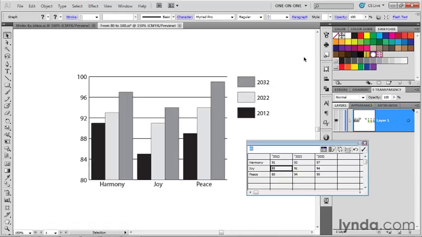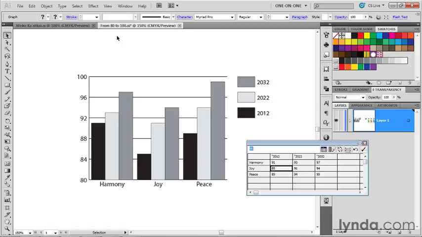Now, let's say I want to switch that information back. Of course, I could click on that transpose button once again, and then click on the check mark. But I just want to make this clear, because it's easy to think of the check mark as being a kind of preview function, because we do keep the data window up on screen here. But it's not a preview function. It actually applies your changes.